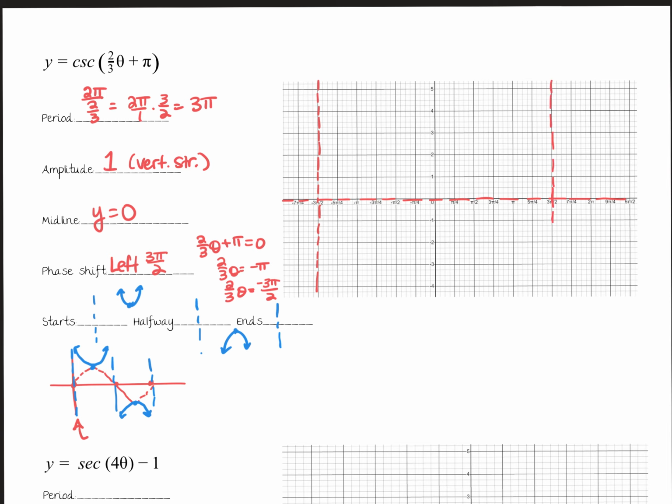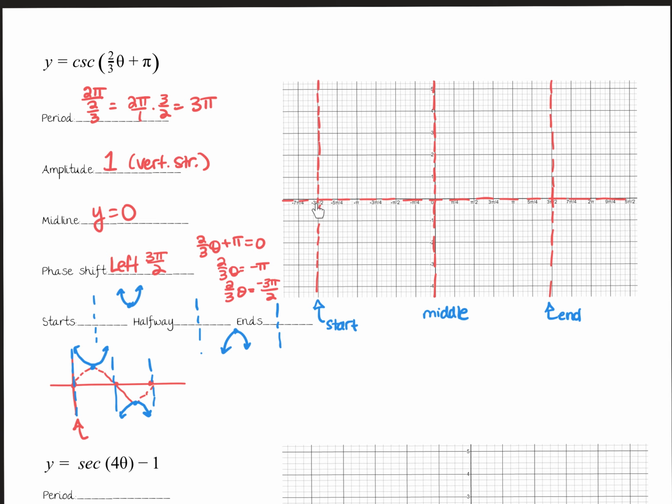That is an asymptote. Now, halfway between the beginning and end of the period, we're going to get another asymptote. So I've got that at 0. And now I can start thinking about putting in my high vertex and my low vertex. Remember, this represents the start and this represents the end of the cycle. Okay, so halfway between the start and the middle, we're going to be up at our higher vertex. So we have to figure out, what's halfway between here and here.